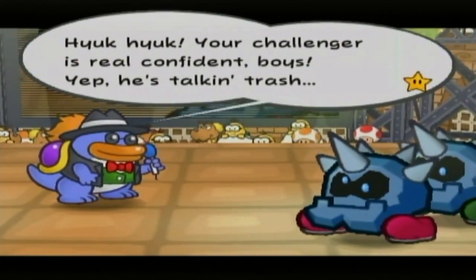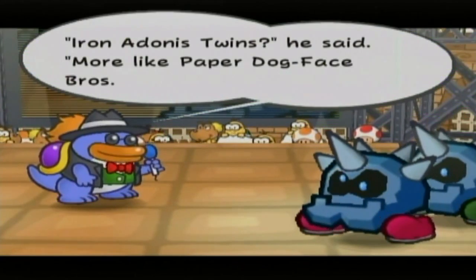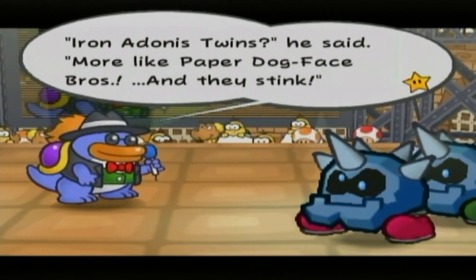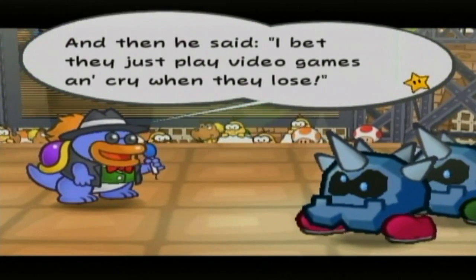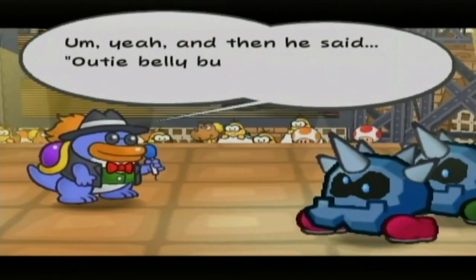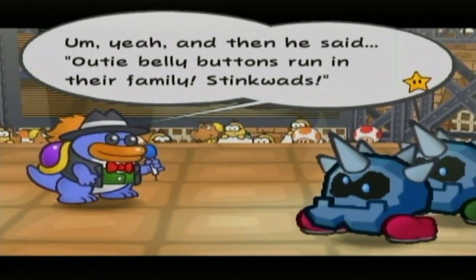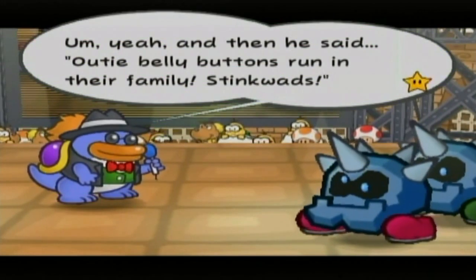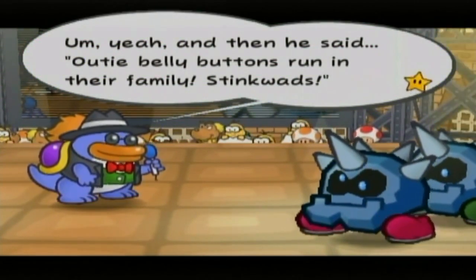The challenger is really confident, boys. Yep, he's talking trash. Iron Adonis twins, he said. More like paper dog face bros, and they stink. And then he said, I bet they just play video games and cry when they lose. Yeah, and then he said, Outie belly buttons running their family, stinkwads. Okay, seriously, Miyamoto, enough of the belly button stuff. It's disgusting.